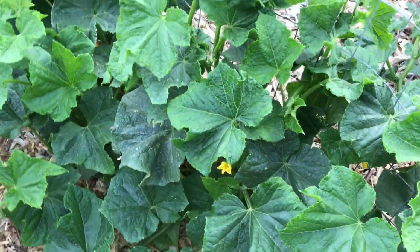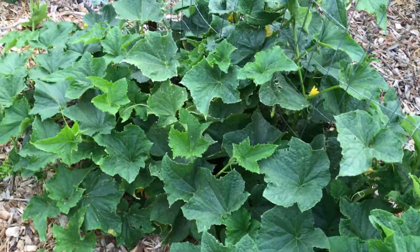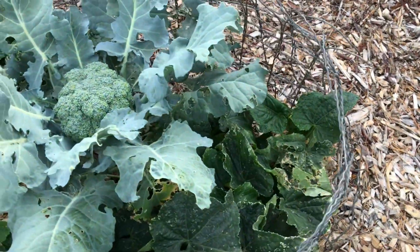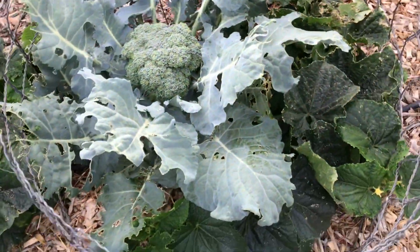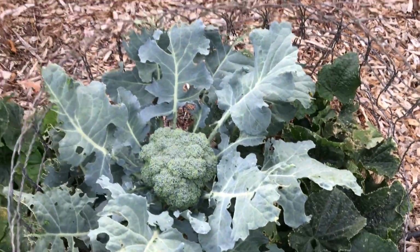Then I got a sweet cucumber, and Marketer, I think this one's called. And then we got a couple of bush cucumbers. And I really like them actually. Nice little bush. And then I got a broccoli that I need to harvest, it looks like.